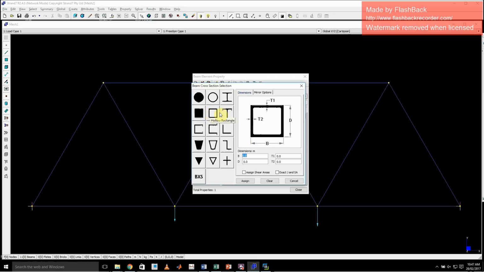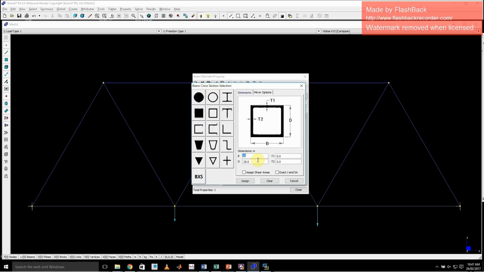So I'm going to select RHS. It's coming and asking me for my dimensions. I'm going to make it out of 25 mil by 25 mil RHS, 0.025, not 0.25. This is important. People get this wrong all the time. I still do it every now and then. Come here and write, oh, it's 25 by 25 RHS. Yeah, that's meters. That's not going to work.